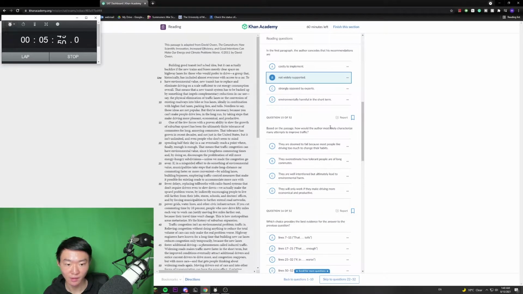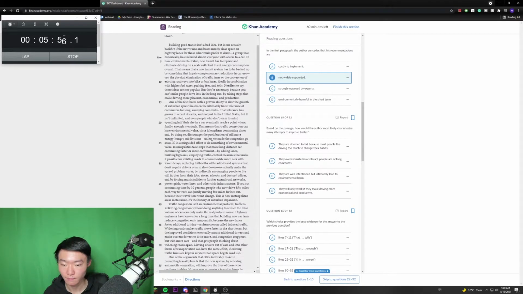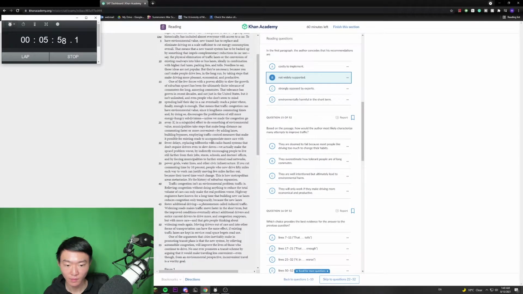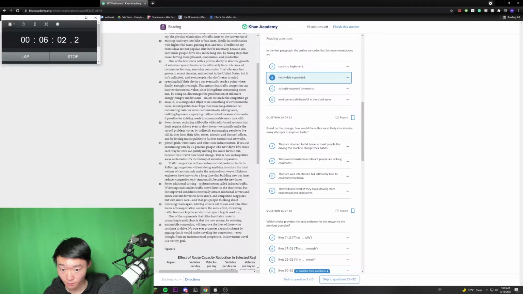Based on the passage, how the author most likely characterized many attempts to improve traffic. So the thing is, he's not really trying to say that all of these attempts are bad.